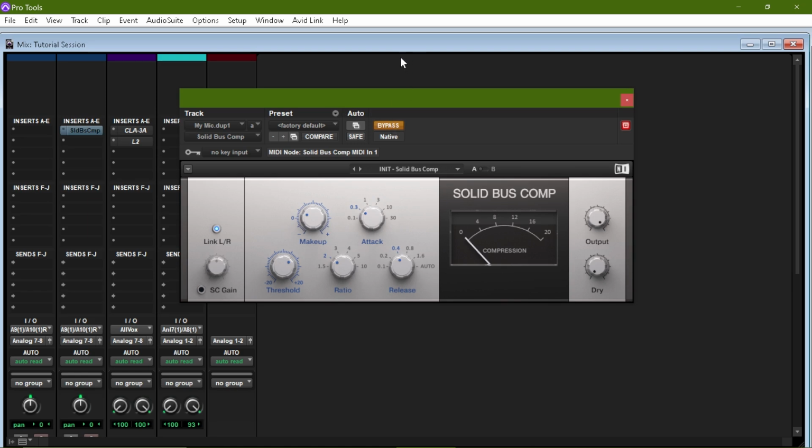So I'm going to play the clip here. It's just recorded in through the 48 volt phantom power input on the front of my Fireface. So there's no compression on the front end or anything like that. It's just recorded in raw. So we'll listen to it that way.